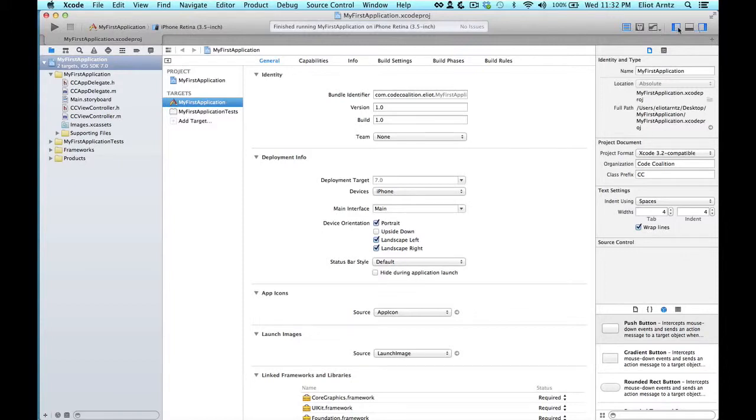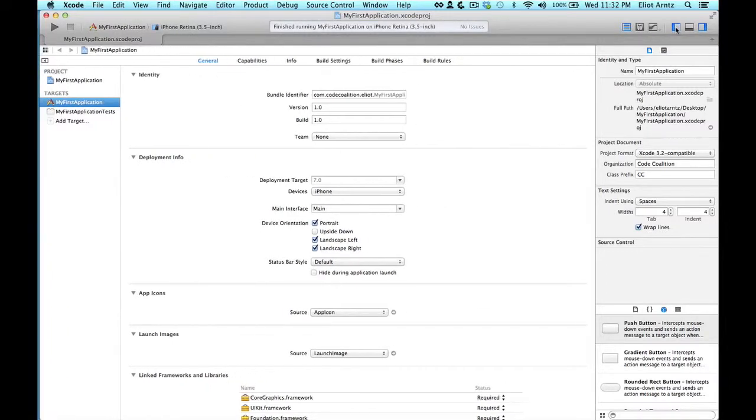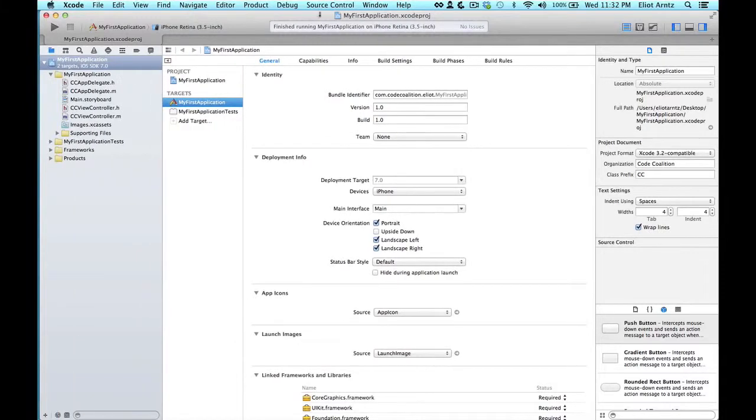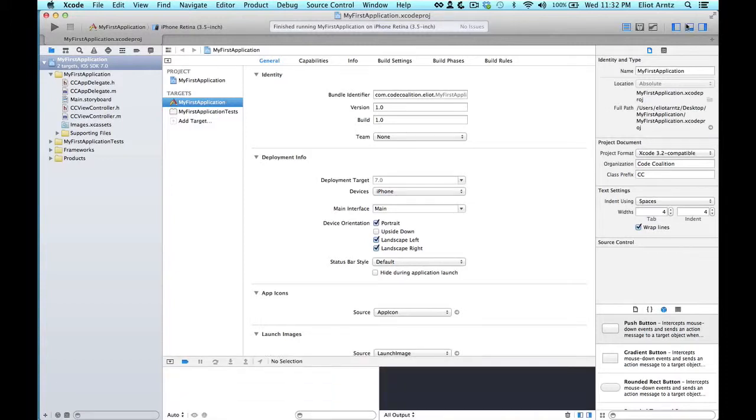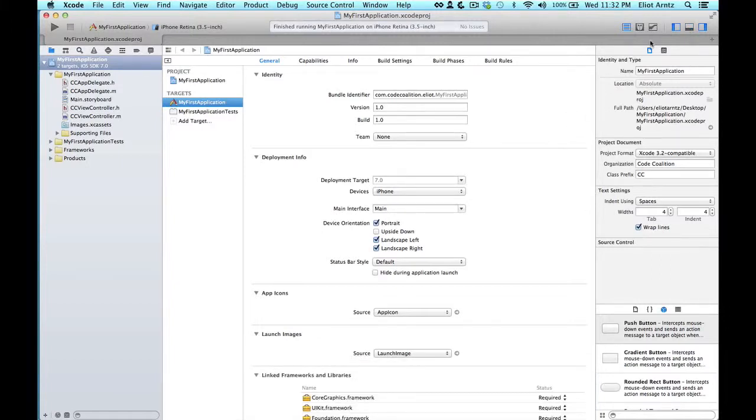The next is our view toggle area, and in this left one here, we can open and close the Navigator area, which is this left bar over here. We can also open the bottom area here, which by default is not open. And the left area is a debug area where we're going to be able to take a look at our objects in memory later on, for those of you who are familiar with objects. And this right area over here is where we're going to be able to print things out to our console. We're not going to be doing any of that today, so we can go ahead and close that area back up.